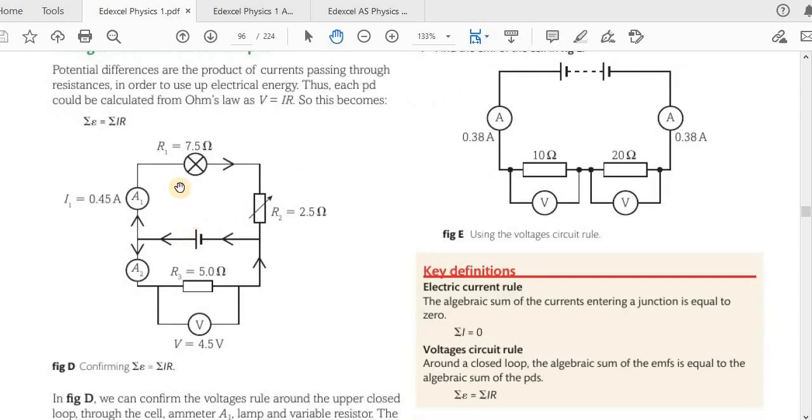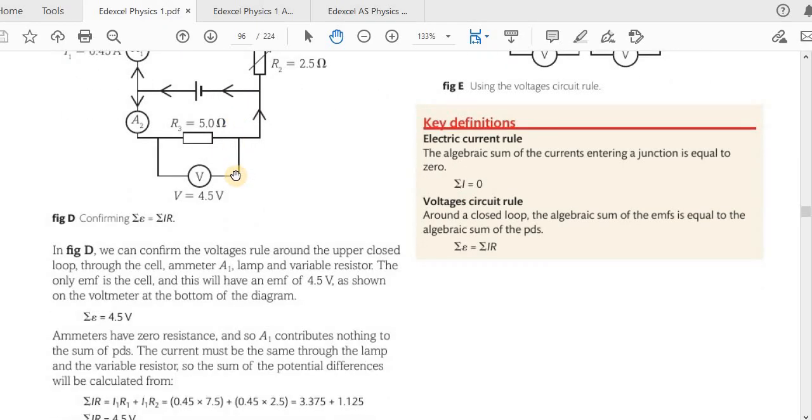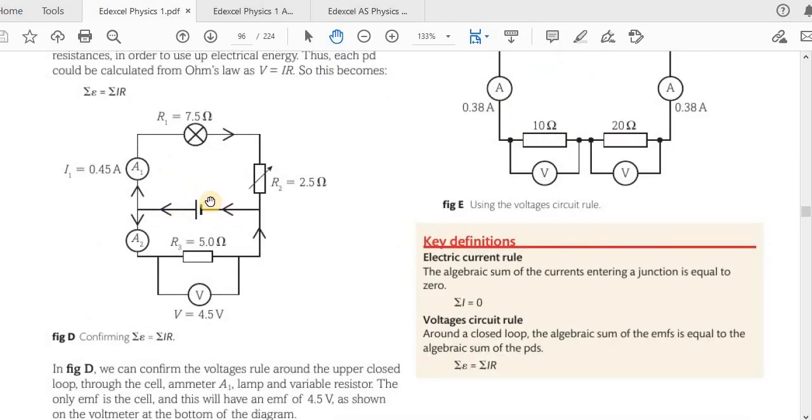Now see here you have 1, 2, and this whole thing you can also take to be a loop. This whole thing also is a loop. So then you omit this wire, okay? So in the third loop, imagine this is the first loop, this is the second loop, and this whole thing here is the third loop. Even this is a loop, okay? So altogether we can count even this whole thing as one loop. But the best thing is we will see, okay? This and maybe even this whole thing. So we will see. Now the EMF, there is only one power supply here, which is this.